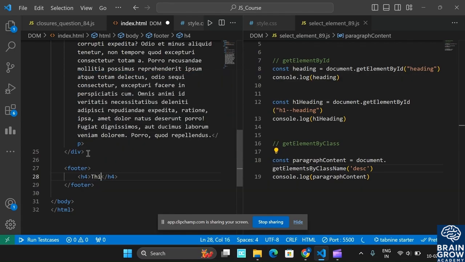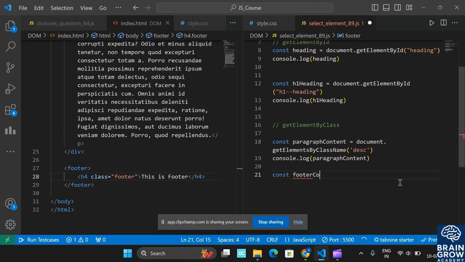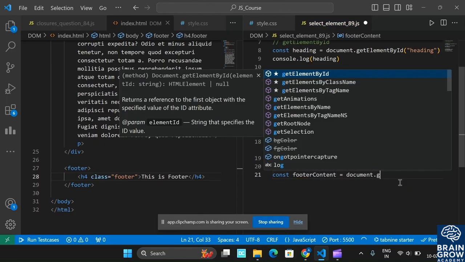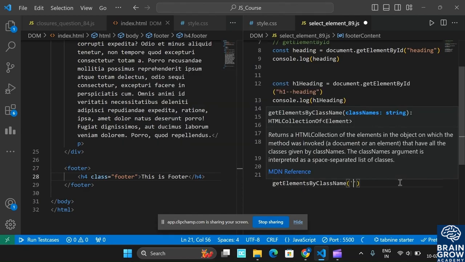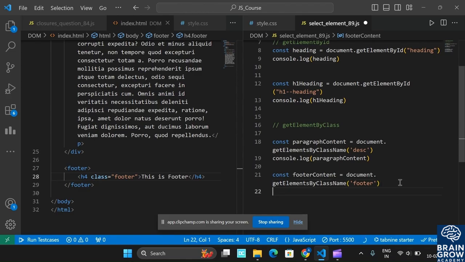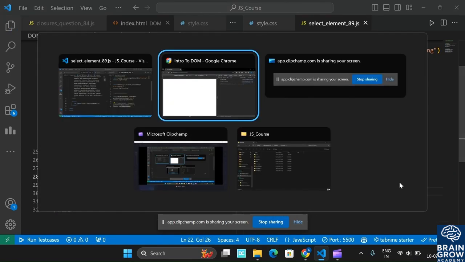for this is footer, and give class name footer, and let us try to access footer. Footer content is equal to document.getElementsByClassName and pass footer, and console footer content.